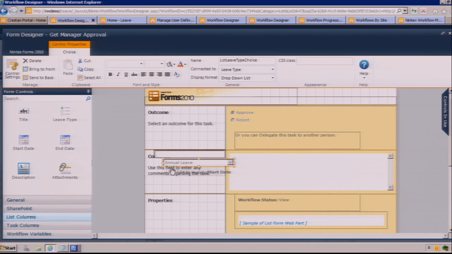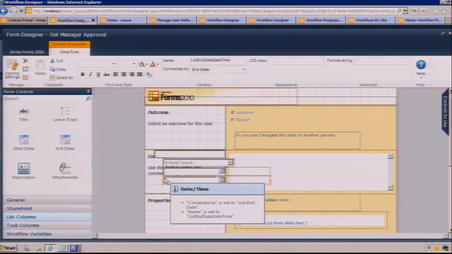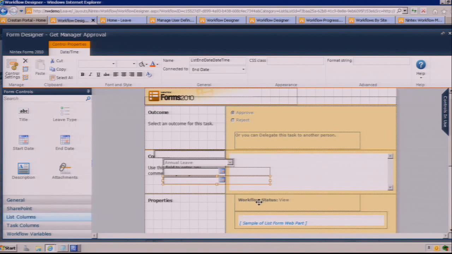Yes, sir, go ahead. Can the list that you're acting on be a document library? It can. We don't do forms on document libraries, like list item forms. We don't do those for documents because you've got the document. But if you're doing a workflow on a document and you're doing a task form in Nintex Forms, yes, all the properties of the document show up here, as long as they've been promoted. But yes, absolutely.